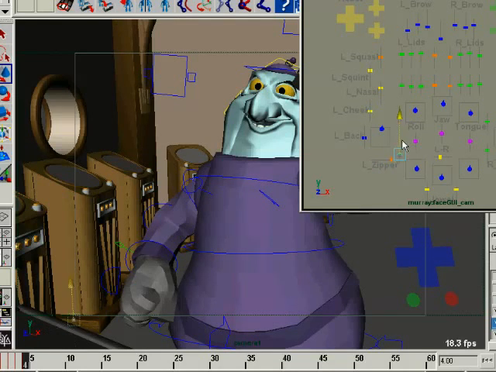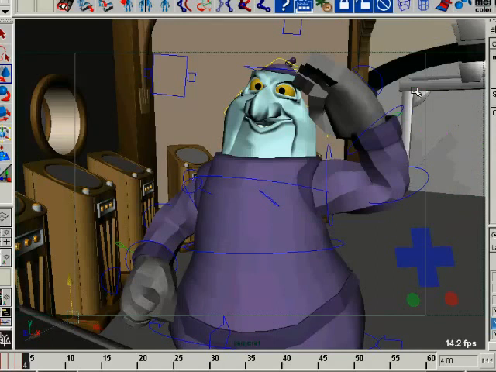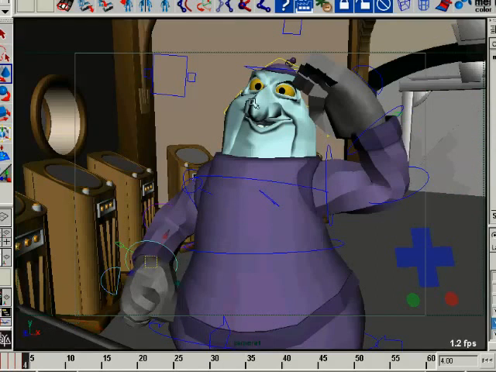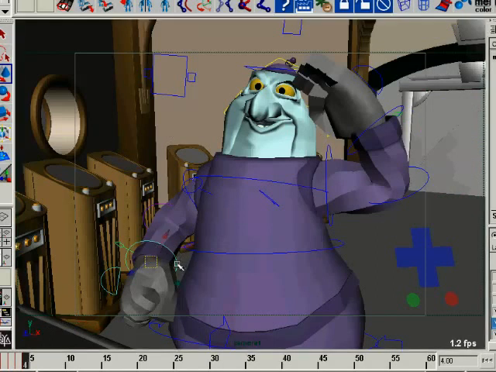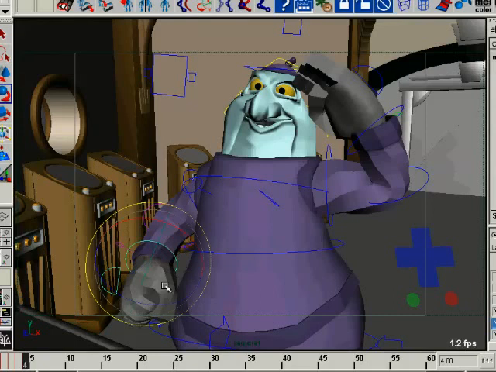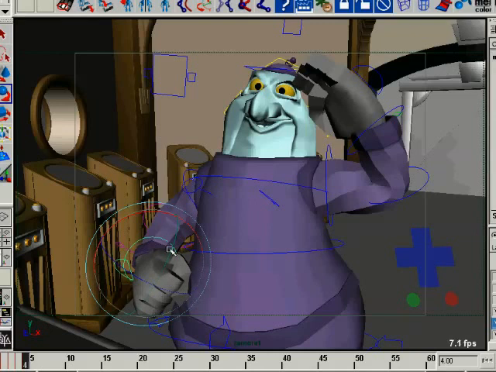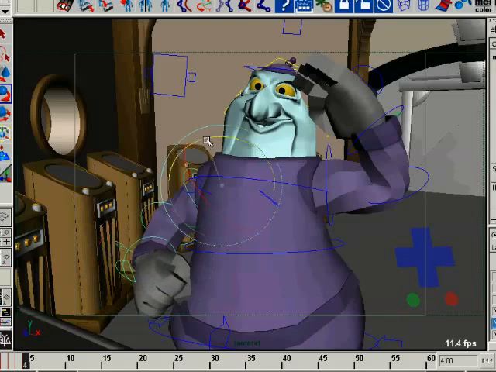And get this guy up a bit. And get this guy down a little bit. There we go. You may say to yourself, why in the world is he wasting all this time? Well, you want to make sure that your stuff's working the right way. So let me go ahead and turn this in a little bit just to give a little more of that. Just turning that wrist in gives it some more energy. You know what I mean? Turning this elbow out just a little bit, again, a little bit more energy.